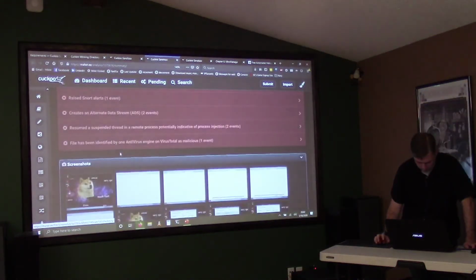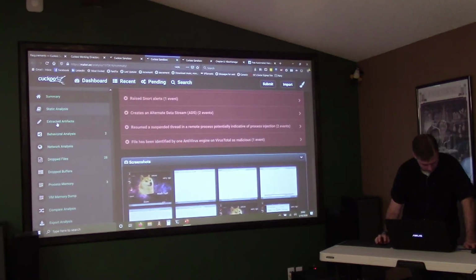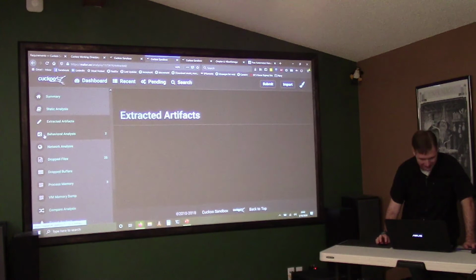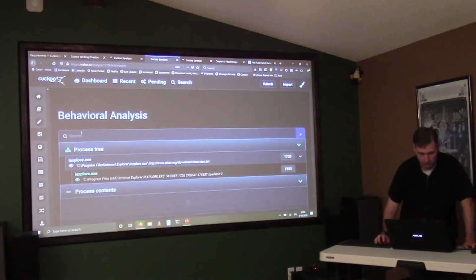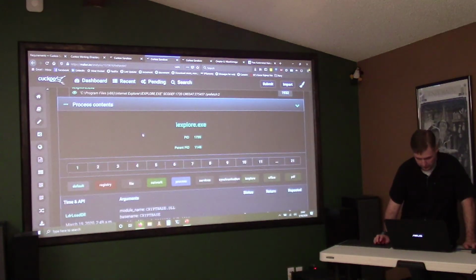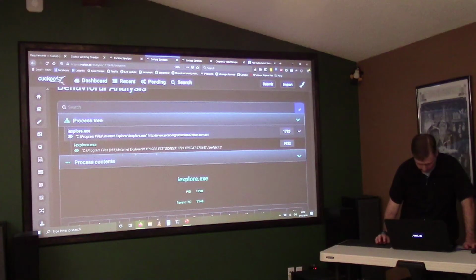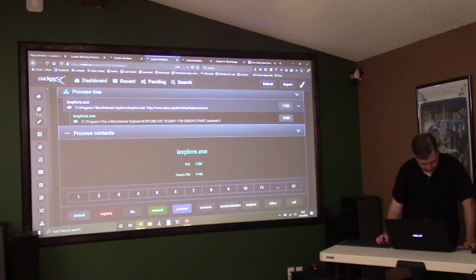So they said that the website at least was malicious. Extracted artifacts. Let's see if there's anything else from the website, because this is technically just the website that it came from, not the file that it was trying to download. It's kind of neat. You can see all the processes that it opened and all the processes that get spawned.